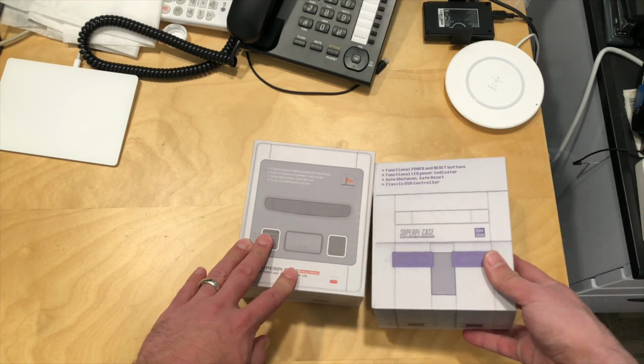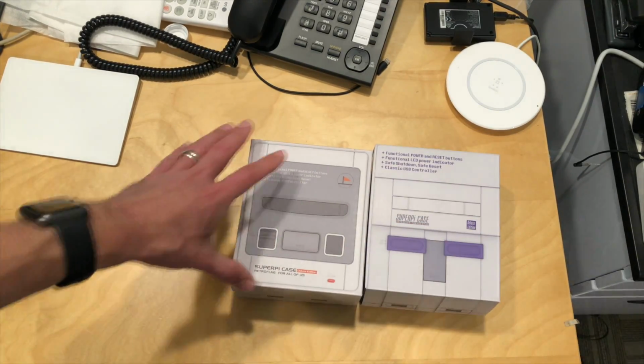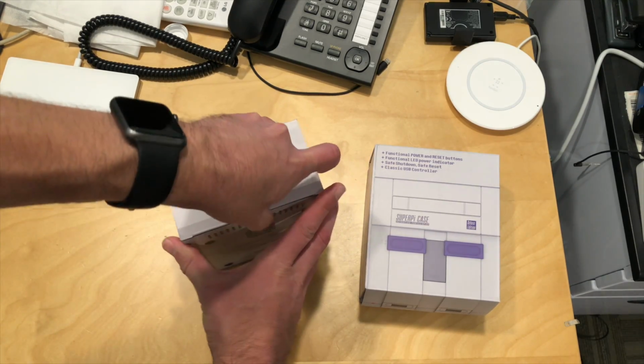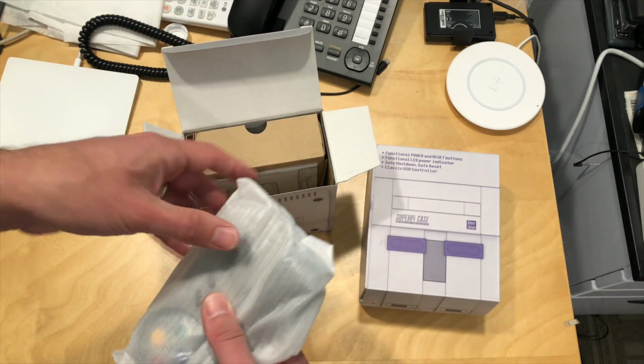There are two versions of this, but I think inside they're the same. You've got one that looks like a little mini SNES, and this one looks like a mini Famicom. These interface up with a Raspberry Pi, those little $35 computers, so you can kind of build your own little mini SNES if you want.